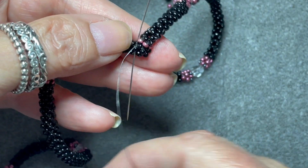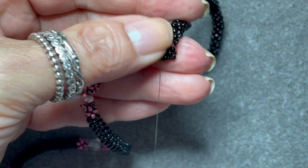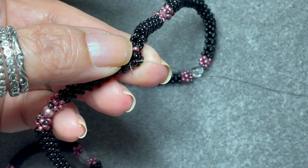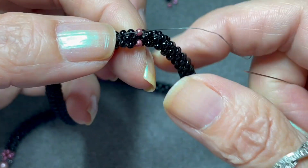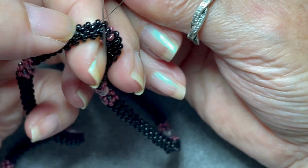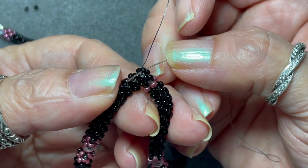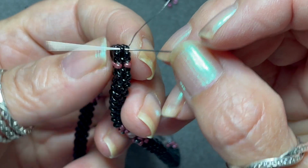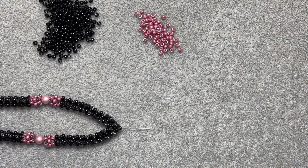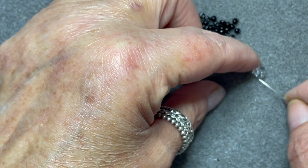And now I just want to weave my thread through the necessary beads to exit the single number 11 bead that is right at the point. And it's that one there. So I'm going to restitch this using the black beads, and I'm also going to correct the bead count for those of you that were eagle-eyed about that one.